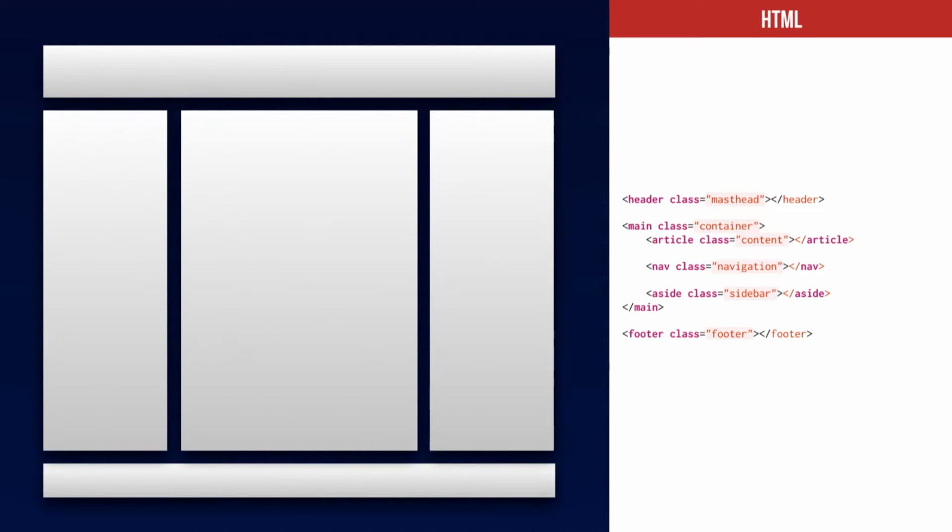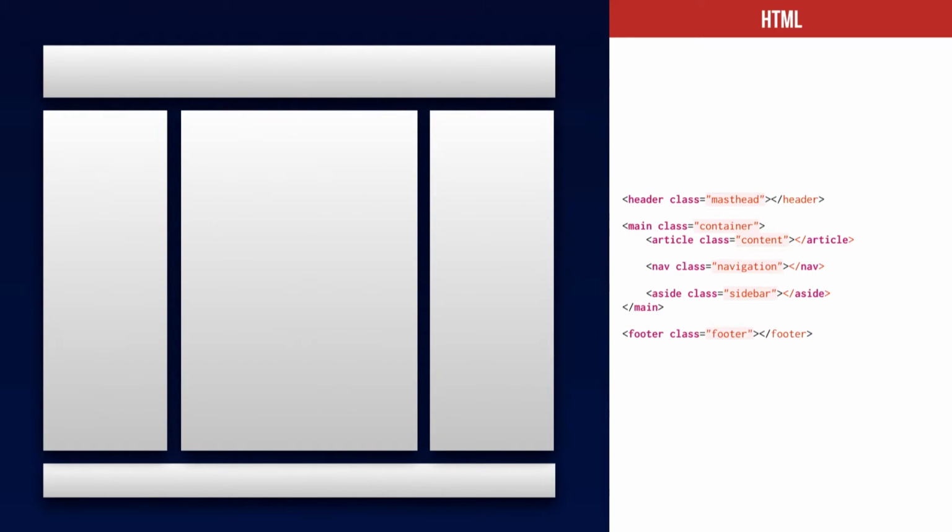Now, one thing to point out is source order. I'm not following the visual order that I have. I have my header first and then my content. So even though my content's in the middle, source order-wise, it's first in that list. There's a reason for that, and I'll talk about that in a bit. And then we have the navigation sidebar stuff after that because it's really secondary to the content. The content is the most important part, which is why it's up there.